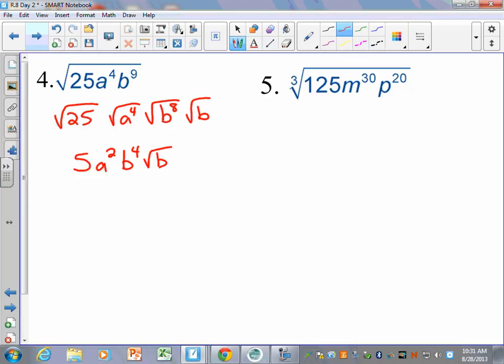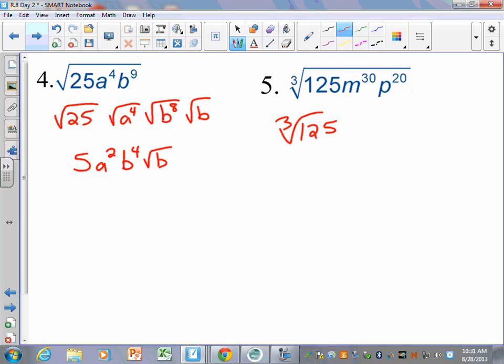This works for all powers. And so if you forget what cube roots are, then you can use your calculator to help you a little bit. But the letter part is the same. You just want to make sure that the index divides into the exponent, and anything that doesn't is left over. And again, this one's very similar to number 4, except it's a cube root now. But I believe you can take the cube root of 125, because it's 5 times 5 times 5.